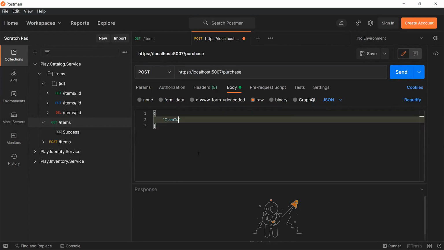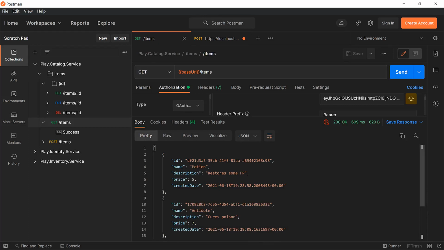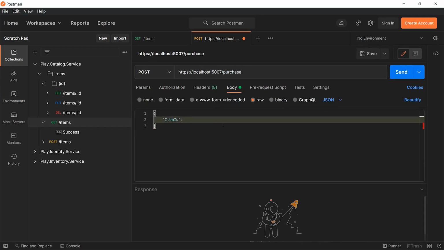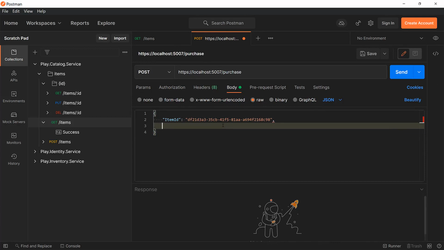And so item ID. And here's where we're going to need the actual item ID. So going back to the get tab over there, let's grab the item ID of the potion. So I'll copy this back here, and then I'll paste that. And then we'll say quantity is going to be 1, just 1 potion.